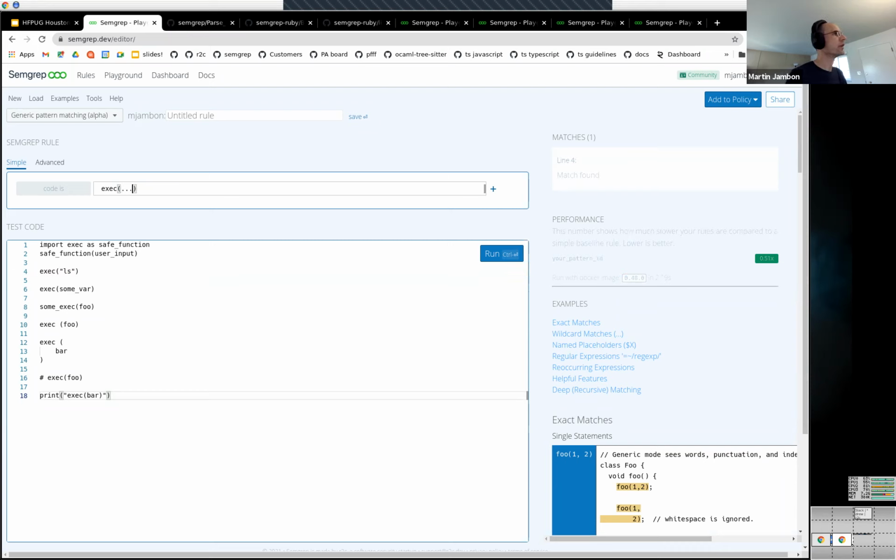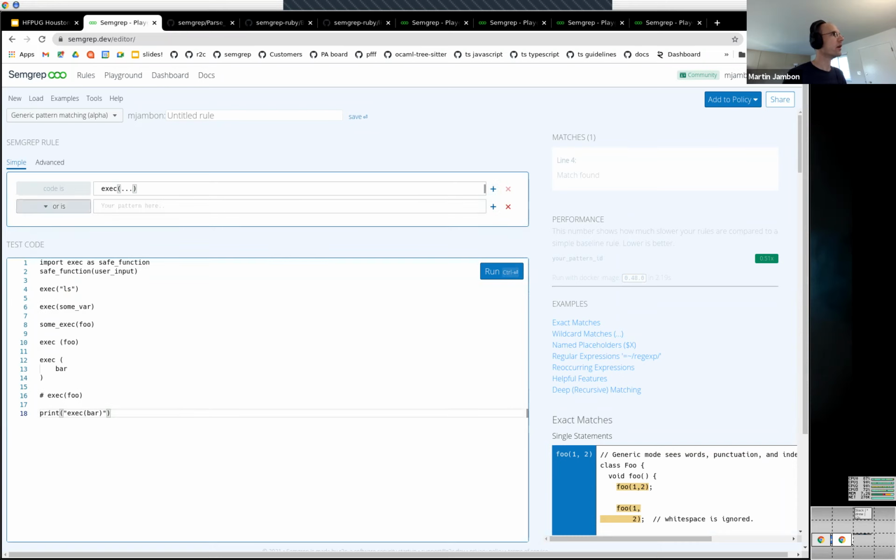Maybe we want to catch all the exec, but exclude those that use a constant string as argument, because that's considered safe. You don't want to execute arbitrary code, but executing a hard-coded command, that's perfectly fine.